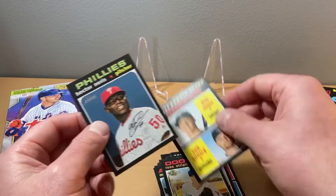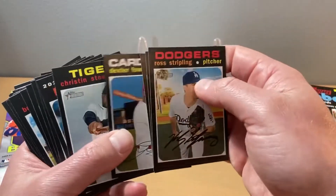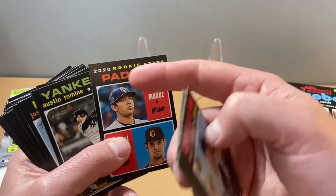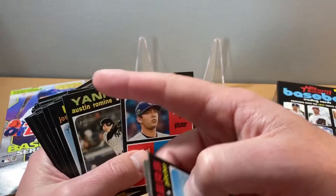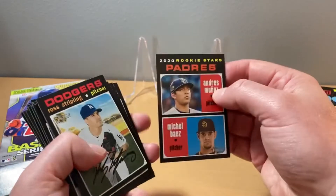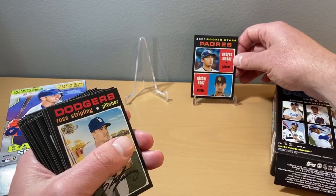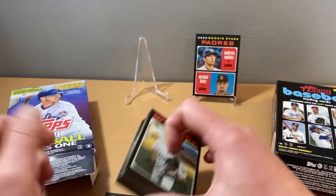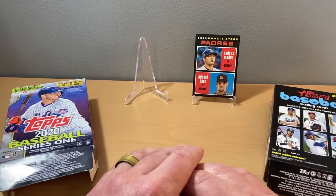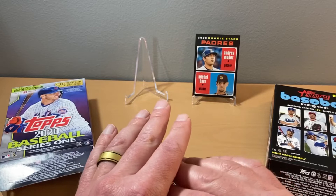Boy, howdy — I don't know. I think you smoked me on this one. I've got like six over here that I'm trying to narrow down. These are cool cards — they're modeled off 1971 Topps. They're a little challenging because any of the nicer cards, if they're all black, it's a little harder to cover up any dings, so you can easily ding one of these up. I'm going to go with one of these rookies. I did not have any special cards that were colored or anything like that.